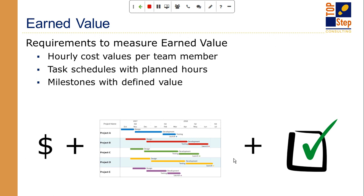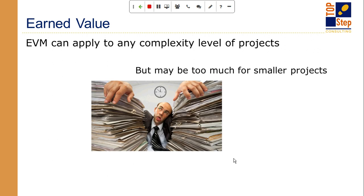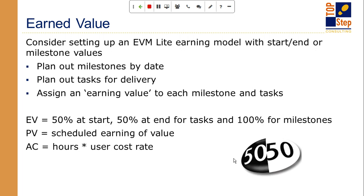Okay. So there is another model that I've seen applied for earned value besides the complexity of the cost and the hours scheduling that we just talked about. That might be too much for your projects. And if it's too much for your projects, or you want to have earned value management but put some definitions around it, say if the project's over 100,000, we have to do earned value with cost percent complete. But if it's under 100,000, then maybe we can use something that's more of a milestone earning model. Okay. I call this one, and I've heard terms like this before, EVM light or a small EVM, something like that. And really, the process here is you don't have as much calculation, you don't have as much reliance on resources and costs, but what you do have is you plan out milestones by date.